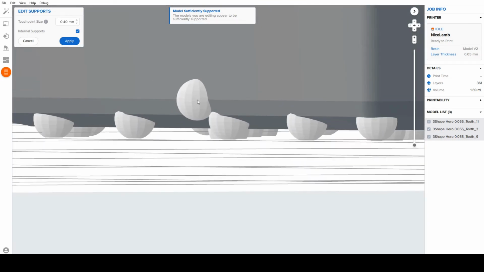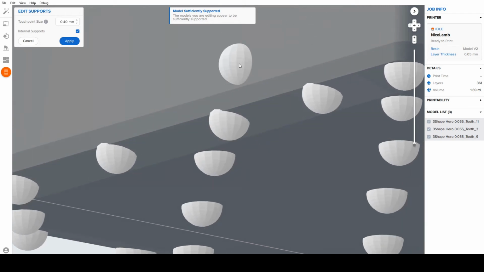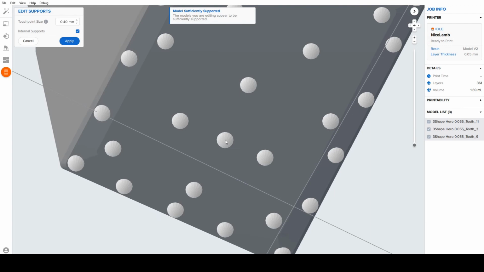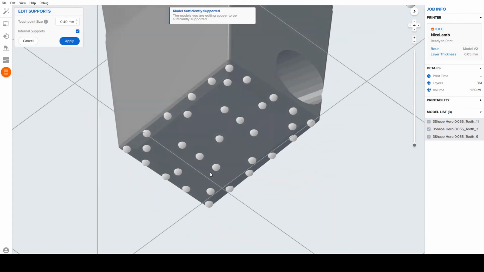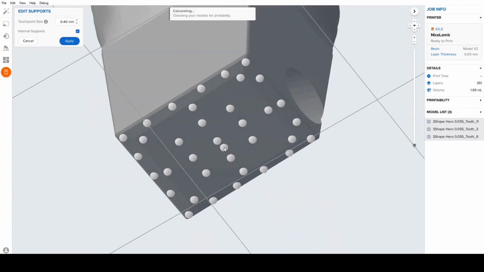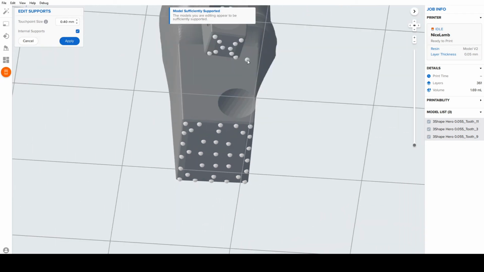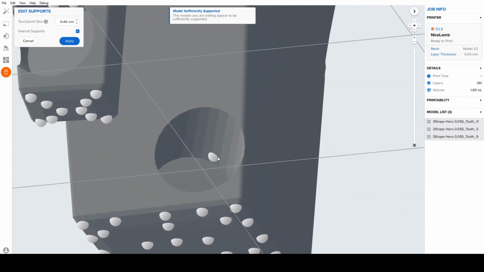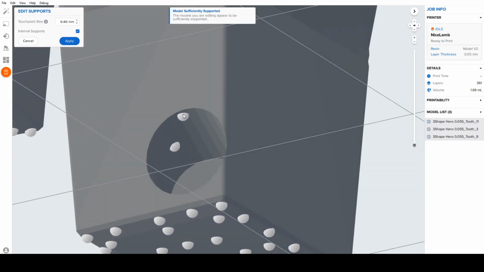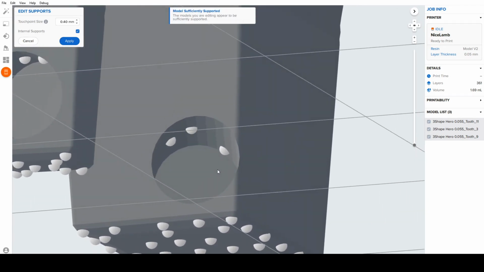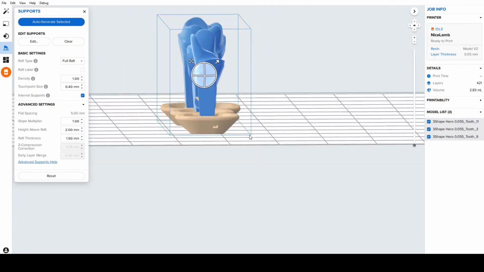We want to make sure this edge is completely clear, so during insertion we're not ripping supports off of a critical area like that. And again, we want to make sure this first part of the print, this bottom triangle or square or rectangle, is really well supported, because it's really the foundation of this print. A couple more supports on the hole. And maybe I'll just get rid of this one and put that one on there. So that looks great. And we'll hit apply and I'll show you the result.